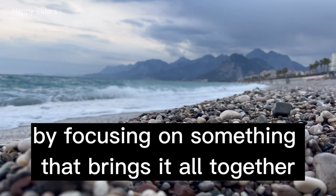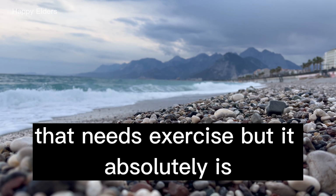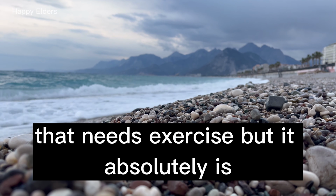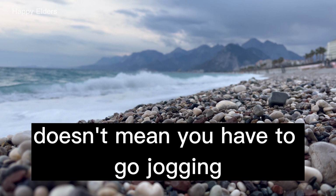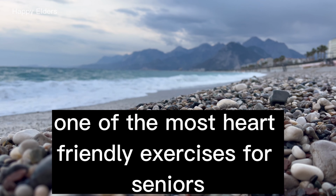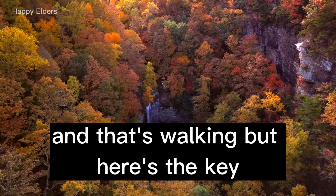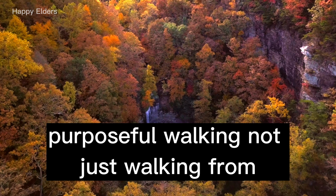So now that we've taken care of our legs, balance, posture, and core, let's round out this routine by focusing on something that brings it all together: your heart. You may not think of your heart as a muscle that needs exercise, but it absolutely is. And keeping it strong doesn't mean you have to go jogging or do jumping jacks. In fact, one of the most heart-friendly exercises for seniors is something you already know how to do, and that's walking.